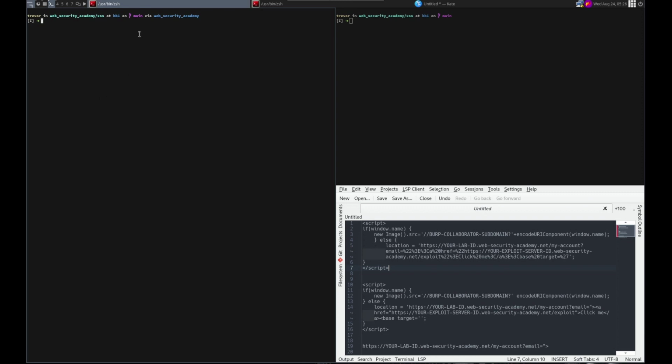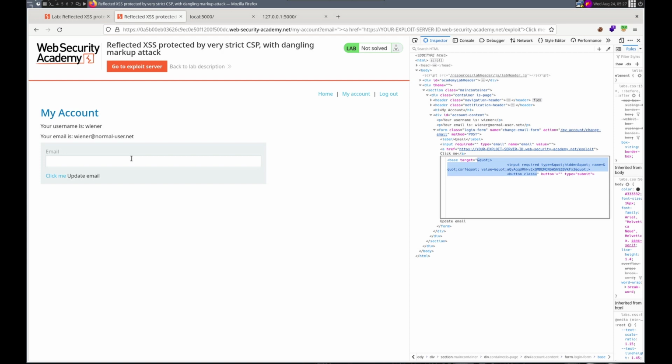So in our exploit, we need to post this and deliver it. And we need a collab server to collect the CSRF token. And then I think we need to do a CSRF attack to exploit that, but we'll see once we get there.